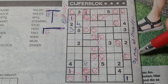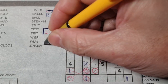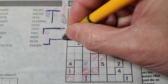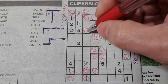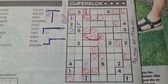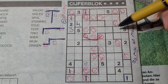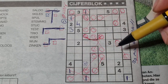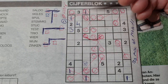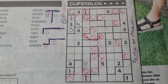Alright, more? Nope. Then the following shape, how about this shape then? Let me draw this shape here. When you see this kind of shape, remember that this box has the same number as that box. Okay. And those are the shapes that you need to recognize in this puzzle. We have only 3 shapes, figures, structures, or constructions that you need to recognize. Maximum are 6, but not in this puzzle.